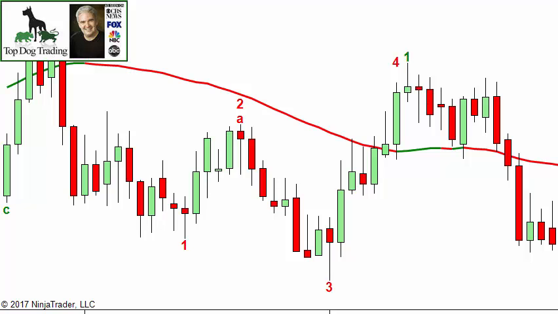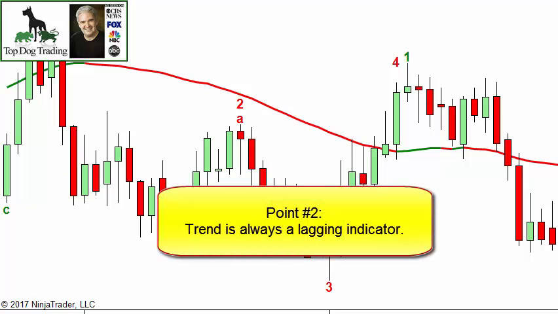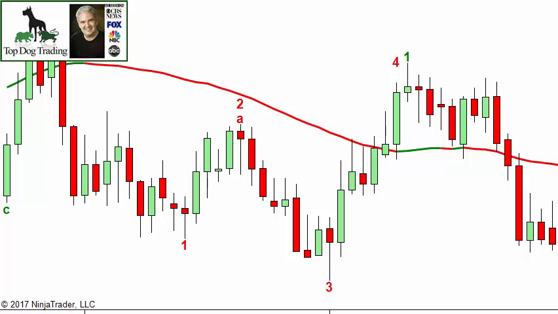Now, here's point number 2. That has a downside. The fact that trend is always a long-term move, that therefore makes it always a lagging indicator. Because before you can determine whether you have a trend or not, you need a lot of data. And once you have a lot of data and it plots it and it's confirmed, well, guess what? Yeah, you got a trend, but now it's always a lagging indication. And so trading trend alone is a very, very dangerous thing to do.